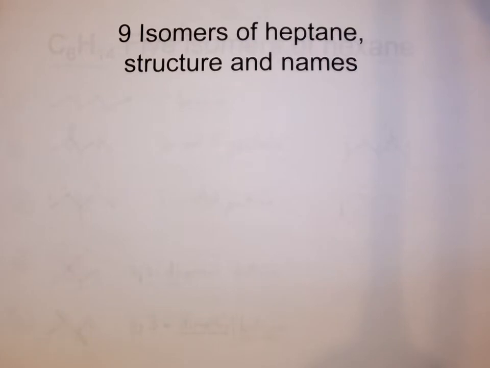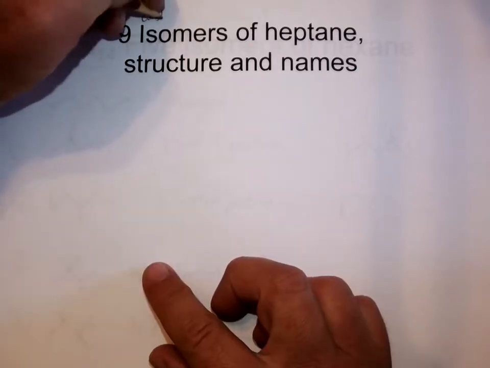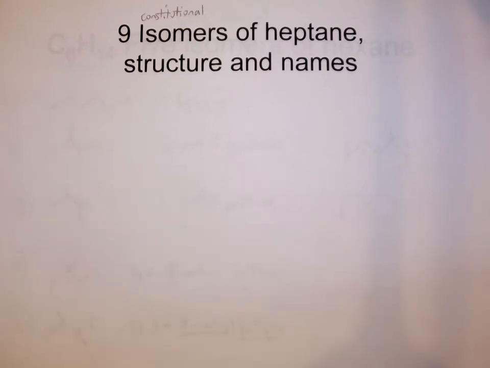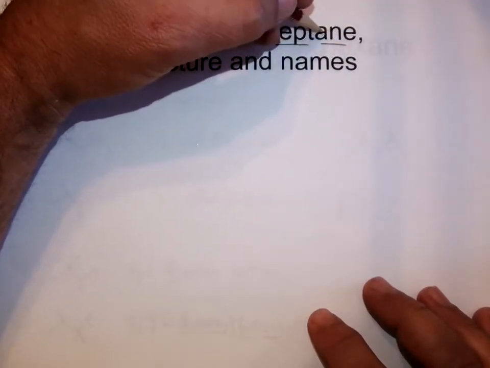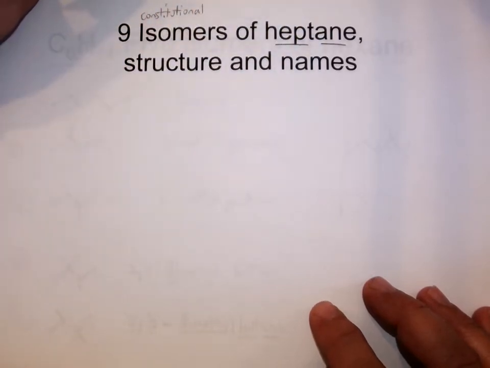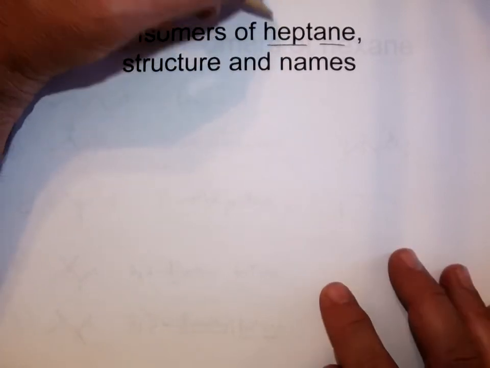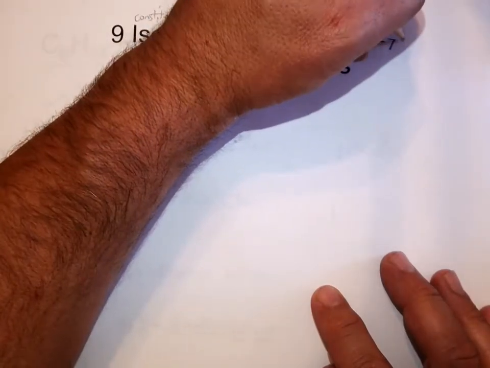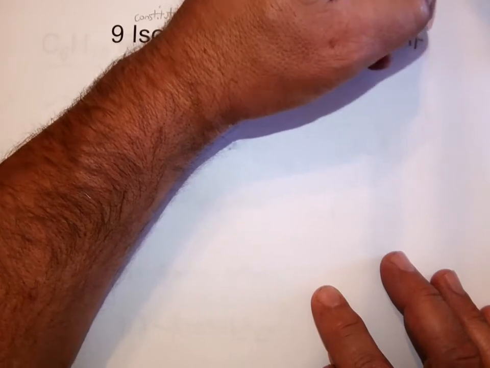Here's another example of constitutional isomers. In this slide I just said nine isomers, but there are more isomers. We can talk about geometric and optical isomers, which we'll do later. But right now, the only type of isomerism we have is constitutional isomers, where the atoms are connected differently to give us different molecules. A good starting point, if I want to work out the constitutional isomers of heptane, is to understand what heptane is. The '-ane' suffix means it's a saturated hydrocarbon with no interesting functional groups, and 'hept' means seven carbons. So a saturated hydrocarbon with seven carbons is going to be C7H16 — two times seven is 14, plus two is 16.